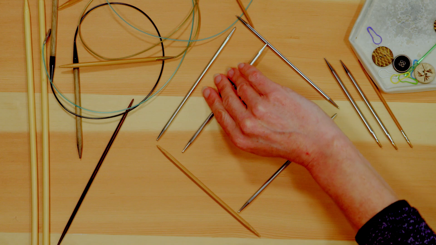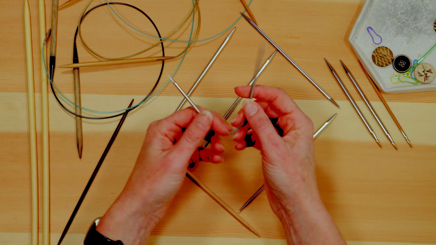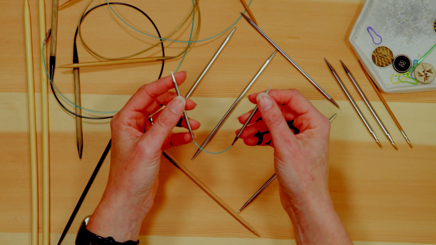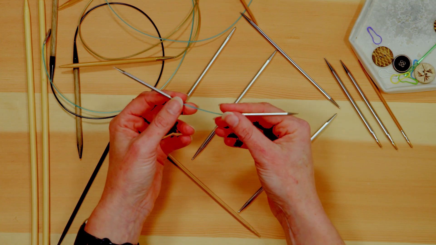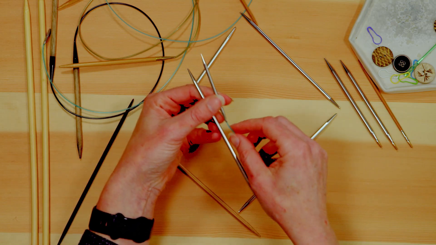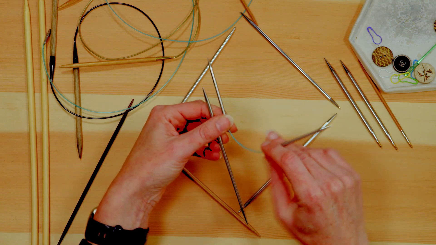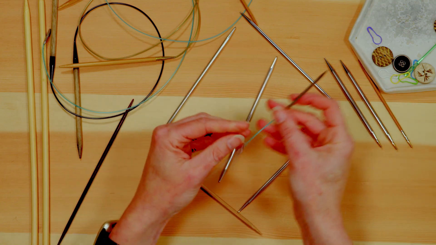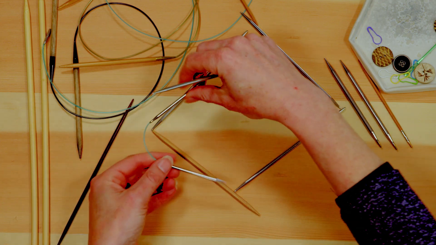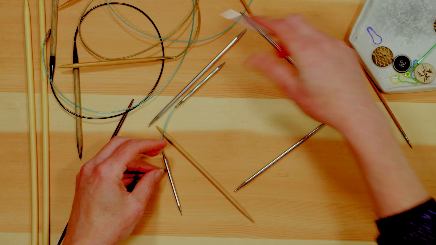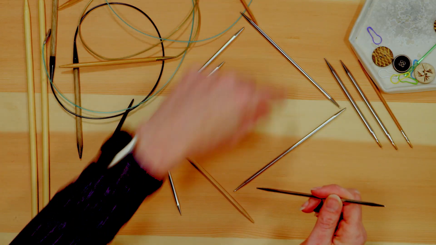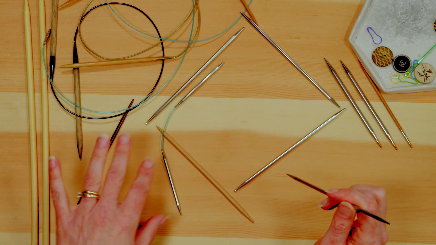One other way of knitting in the round are these little what I kind of call shorties or sometimes they're called flyers or there's just different names for these. They're similar to a double pointed needle but with the difference that there's a very short flexible cord in the middle. They usually come in sets of three so instead of having two like this you'll just have one here and then your second one will work like this and then the third one you will work the very same as your double pointed needles working around.